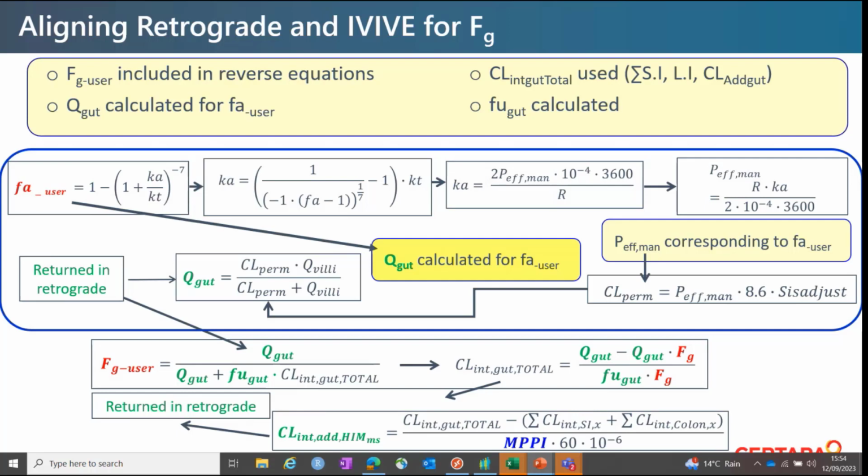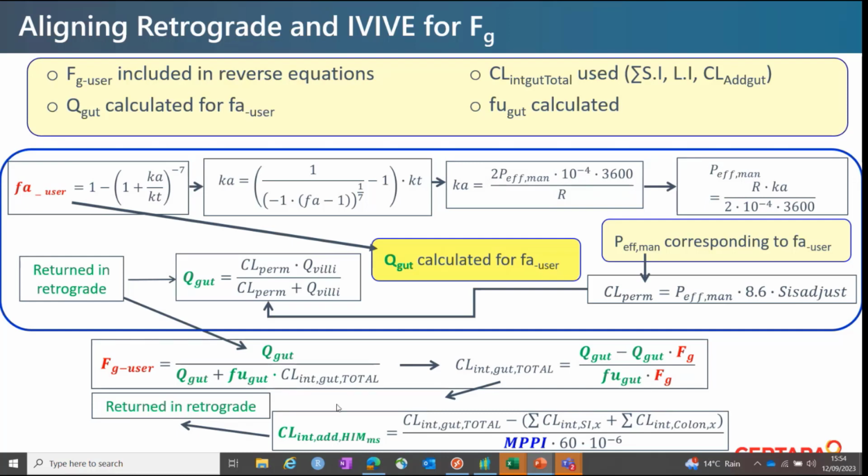If it needs to add metabolism in, then it'll scale up through the activities per picomole of the enzymes that were derived from the liver, and then scale it through the gut abundance of those. And if there's more gut metabolism that's required to capture FG, it will add in intrinsic clearance in the human intestinal microsomes.